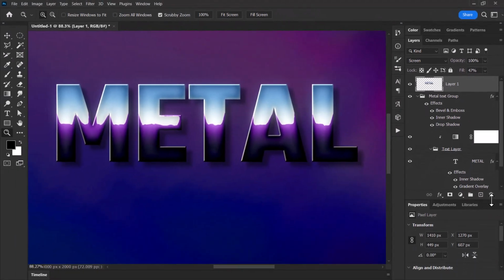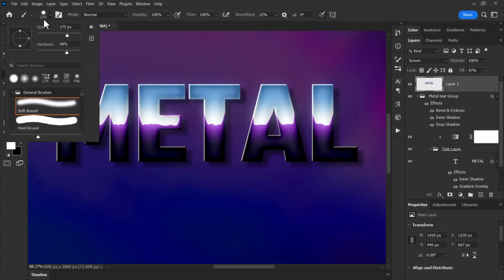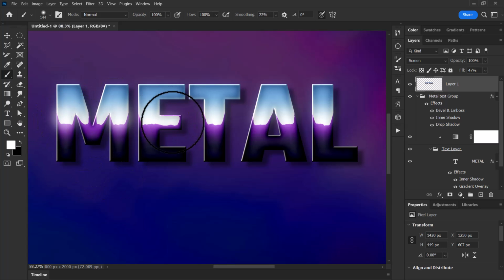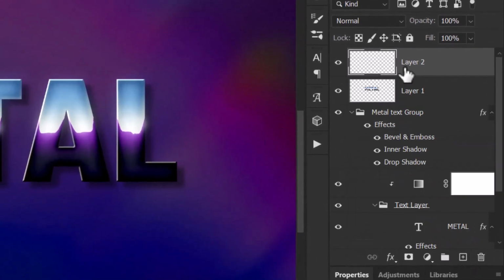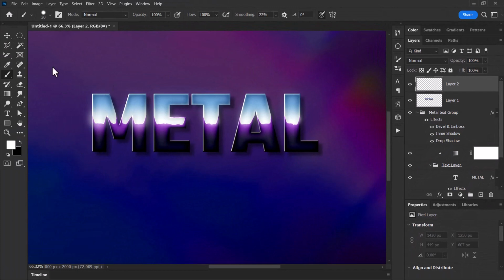If you really want to take a step further, you can simply get your brush tool, make sure you have the hardness down, and you can just draw in some areas if you really want particular areas to glow. Now, another thing you can do is to add yet another layer to create a little shine that pops off of this.